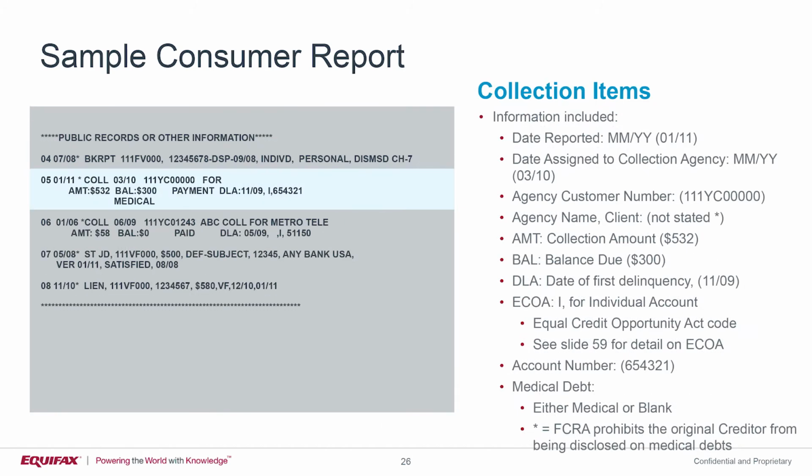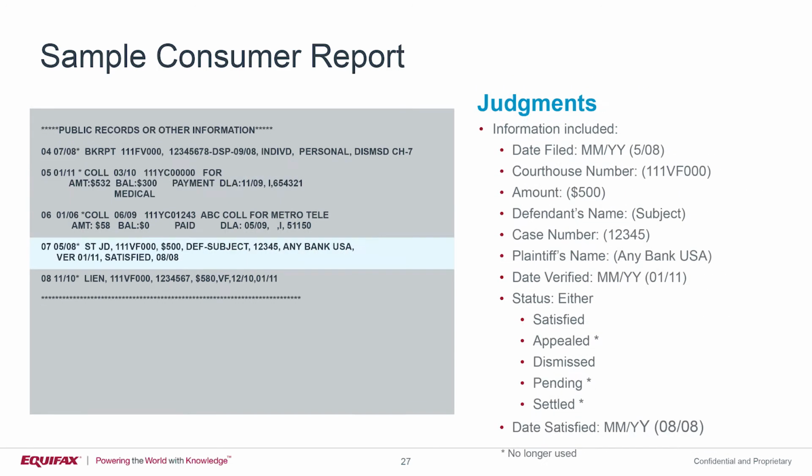The collection section is going to give you your open obligations. I always say this is really important because this is what you call your future liens. So if you're going to end up with collateral on the road, just be aware of what could be a risk to that collateral. It does show the value of those collections. And again, another conversation is understanding what plans they have in place or what additional payment arrangements they have to help satisfy those collections, because those are payments that may not be showing up that are impacting their budget. Judgments, again, pretty self-explanatory. This will give you the detail of all the judgments that are out there.